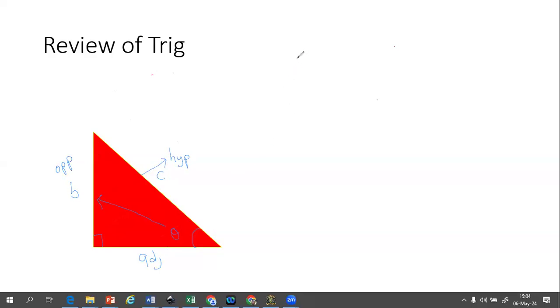Now, after this one, I want someone in the chat to type, how can we remember the three trigonometric ratios, sine, cos, and tan? This one is opposite out of this, this one is this. What do we use? Share has told us SOHCAHTOA. Perfect. If you don't know SOHCAHTOA, it means you don't know trigonometry because it is the core. Once you know that, you know trigonometry. So everyone at least remembers SOHCAHTOA.